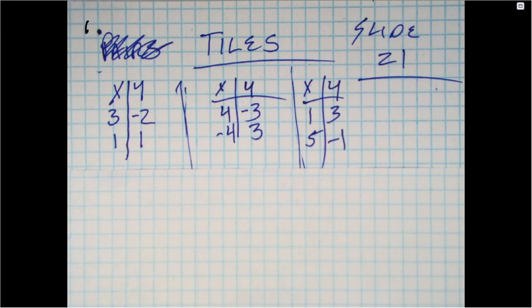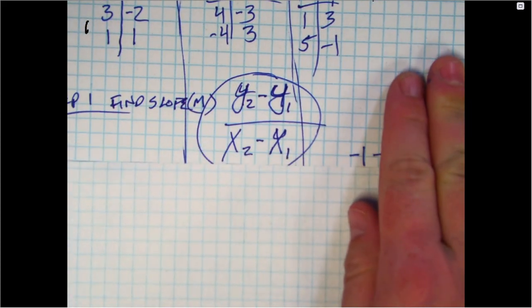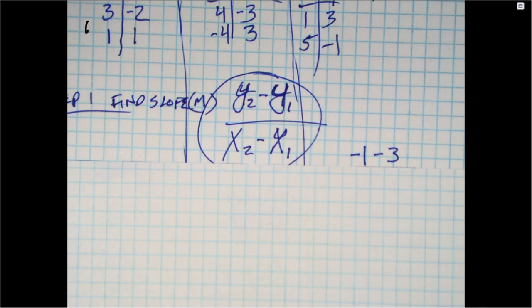Now it's important to note that these are 3 individual sets of data. These represent 3 different functions. That's why I have this line here. They represent 3 different functions. Now, the first step is to identify the variables. Well, we can't find the variables yet. This gives us the 2 points on the graph.